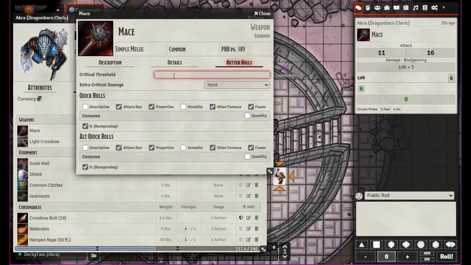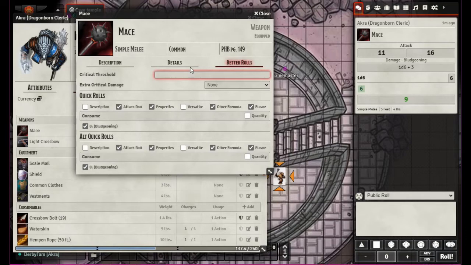The way I assume this works is, for example, as a fighter, you might have the ability, or I know you can crit on like 19 and 20. So I'm thinking here maybe you would put 19 and it would be able to do 19 and 20. Not 100% sure, and like I said, I can't really find anything specific that describes that.